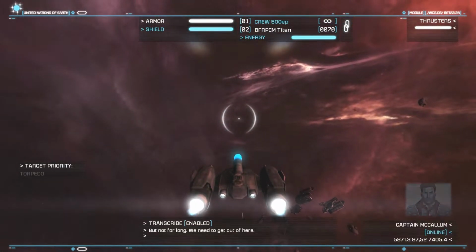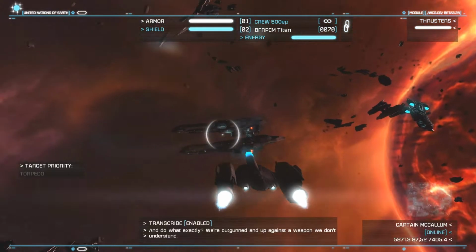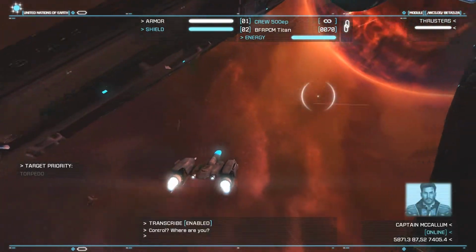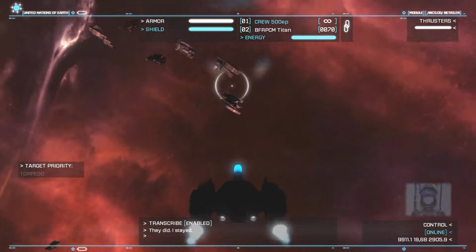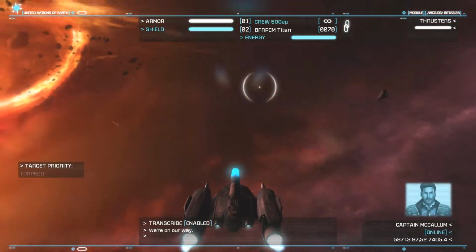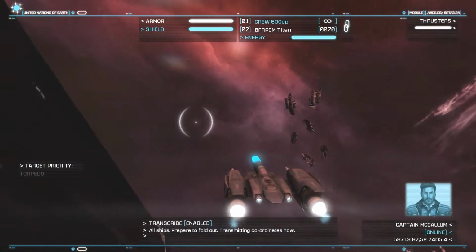Area secured, sir. But not for long. We need to get out of here. Captain McCallum, the enemy are taking their weapon to Earth. They're going to destroy it. We have to go back. And do what exactly? We're outgunned and up against a weapon we don't understand. Captain McCallum, I've been monitoring communications in the area. I can help. Control, where are you? I'm still at the Thule facility, Captain. I thought they'd shut that place down. They did. I stayed. And we'll come to you. Is Thule secure? Not anymore. This transmission will have been detected. The Colonials will be coming. We're on our way. Who the hell was that? That was Control. You want to stop the Colonials? She's our best shot. All ships prepare to fold out. Transmitting coordinates now.